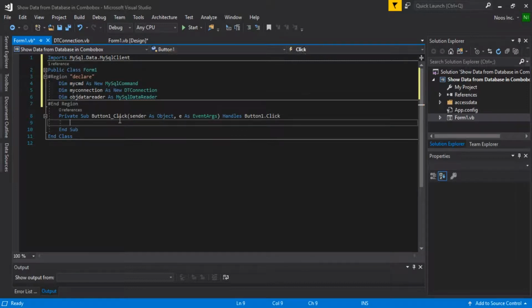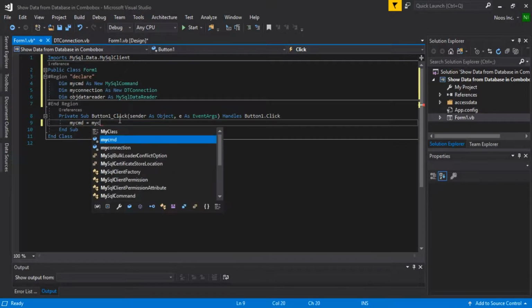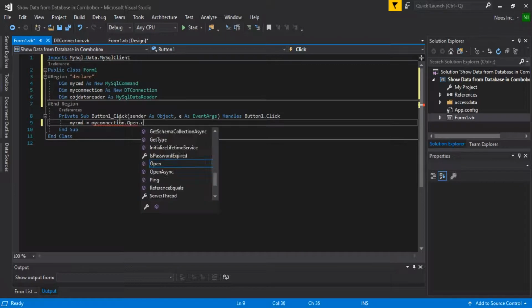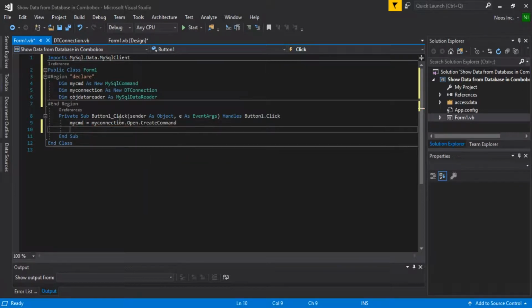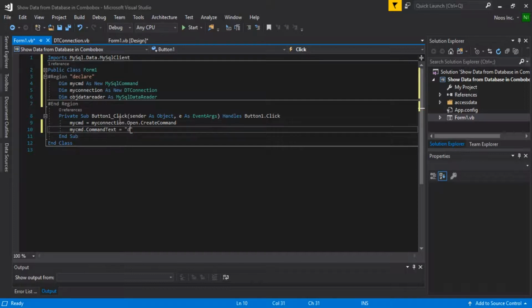Okay, in the button click event, let's just do for my command, and this is for query guys.